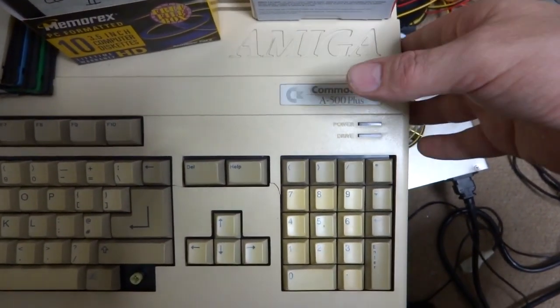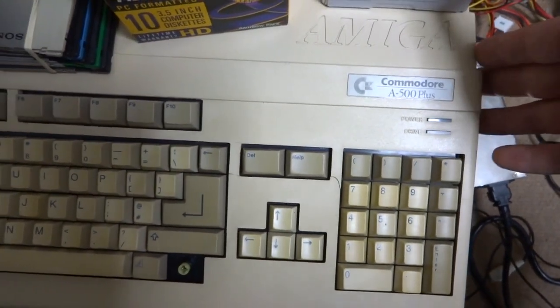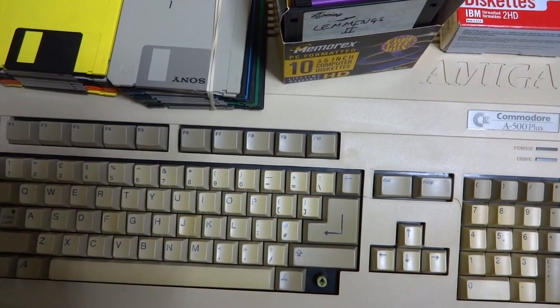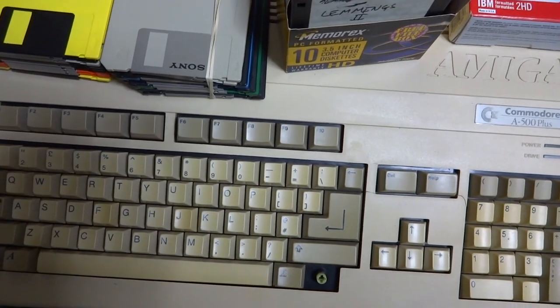I really don't know a whole lot about these Amigas and what their faults are, or which parts normally go bad on them, but at that point in time, I put it away, didn't really think about it too much. But quite a few people were asking, like, hey, what about that Amiga? You know, it's been a long time. Where's the Amiga? And I was like, okay, I got to get back on that thing.